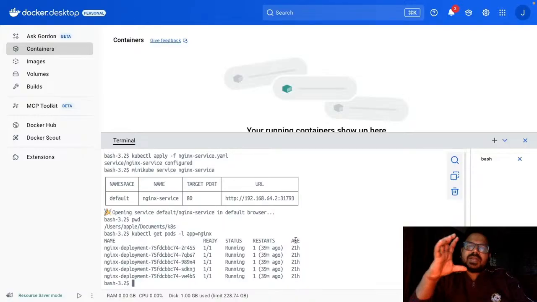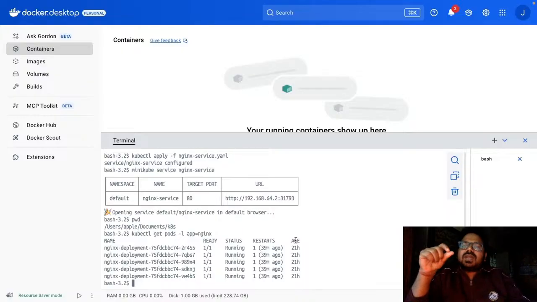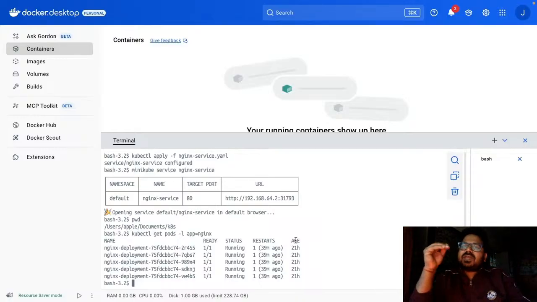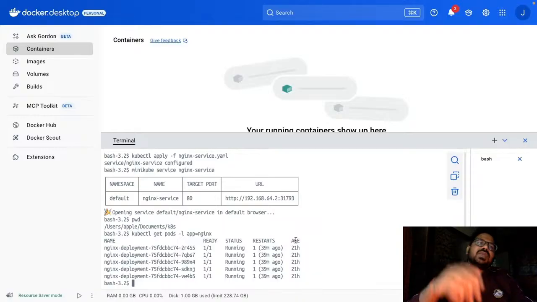Whenever we create a deployment file, what happens? Generally, in the labels we give the name of the pod with which it is later to be discovered. There is a selector in the service file. Inside the selector we give the name of the label with which all the traffic will be routed to that particular pod via the label. So the selector should match exactly the name of the label which is given in the deployment file.